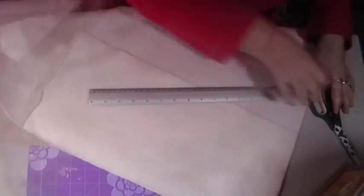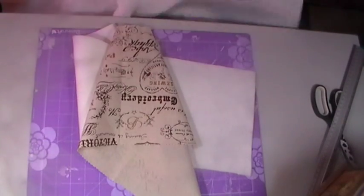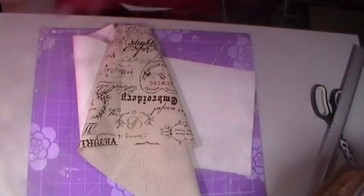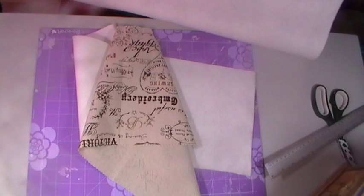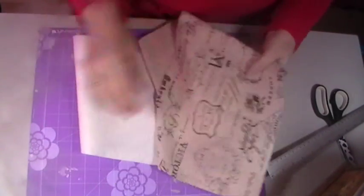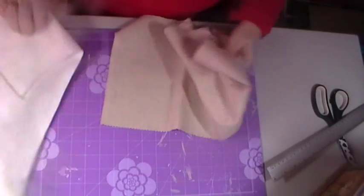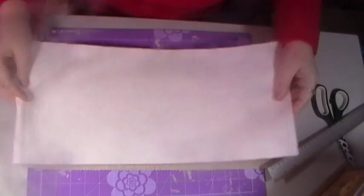So there we go. So yeah, at the moment I'm trying to get into doing maybe some swaps with some people. I'm going to do one with Lavish Laces in May time, and I'm hoping to do a card swap with Ottima. I think that's how you pronounce it. That's her YouTube name. I'm sorry, I'm really bad with names, so please excuse me. I need to write them down. And also I'm doing on Facebook an altered art swap as well.